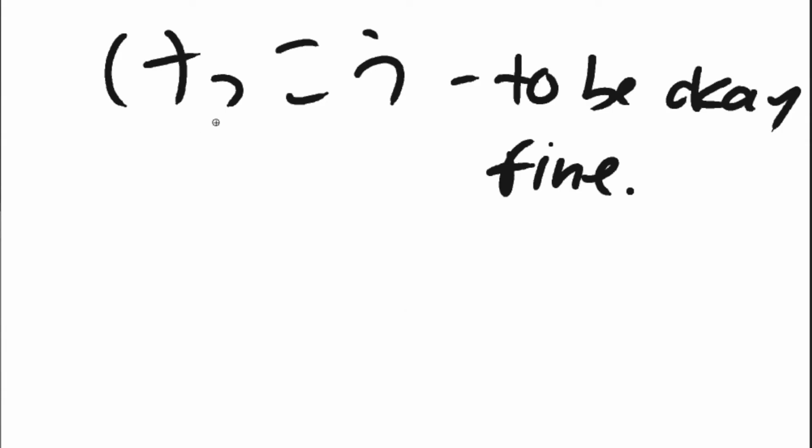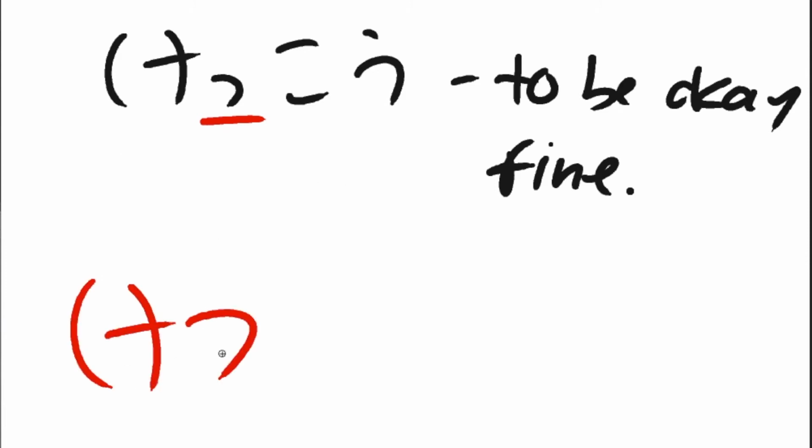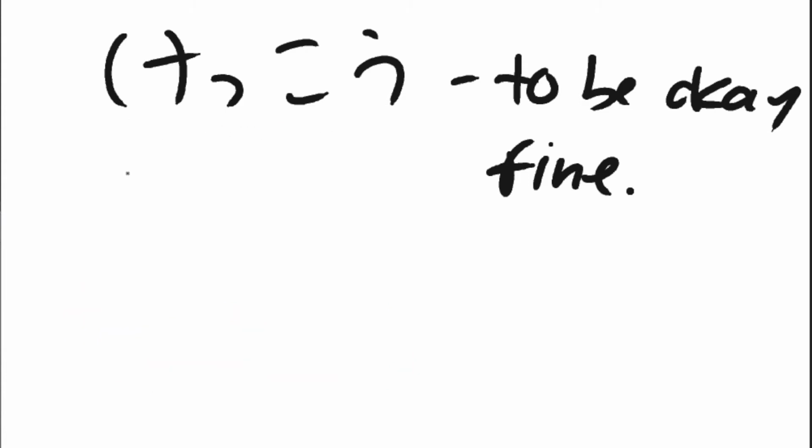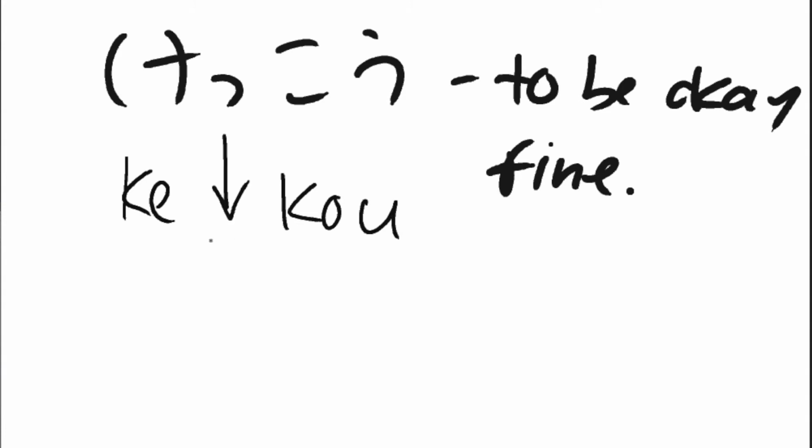So as you can see, there's a little tsu in this right here, but I did not pronounce it as ketsukou, because the tsu is smaller than the other symbols. Now right here, this tsu is the same size as everything else, so this would actually be pronounced ketsukou. This, because the tsu is smaller, is pronounced kekko. So when we pronounce this, we know this is ke, we know this is ko, and we know this is u. And this symbol right here is just going to be a stop.